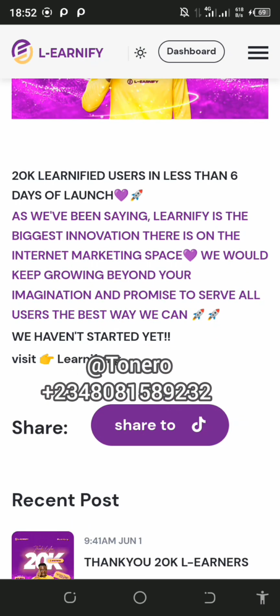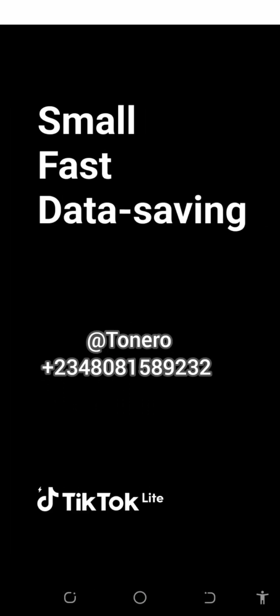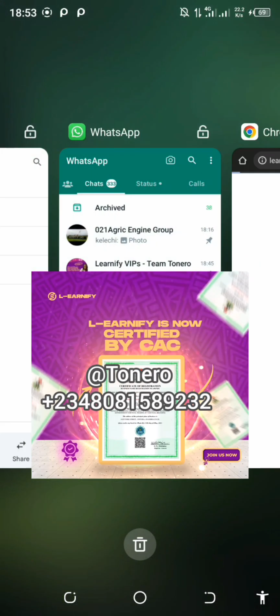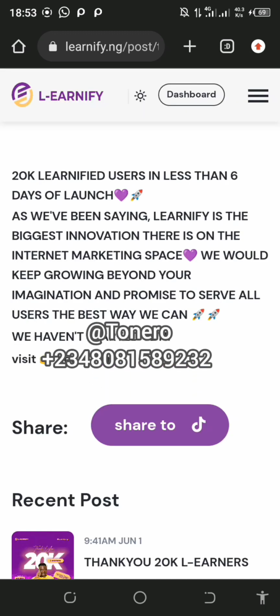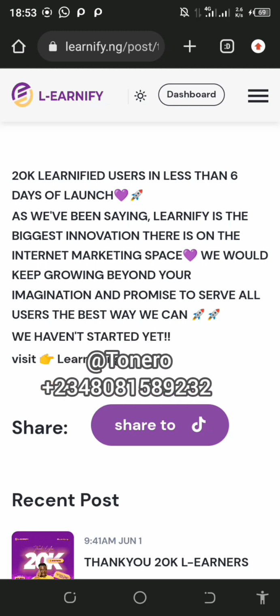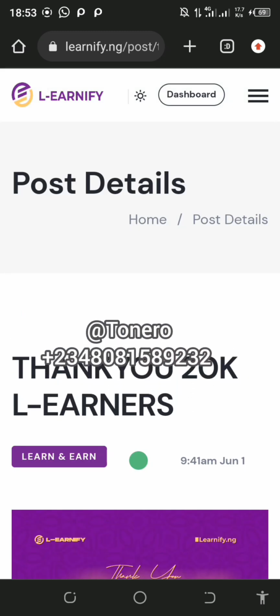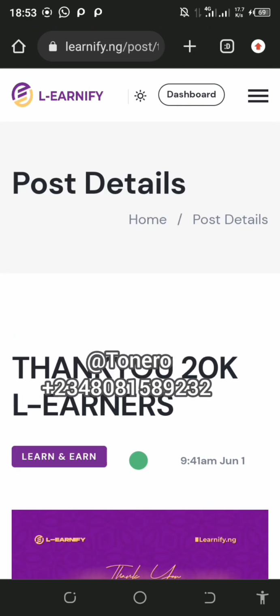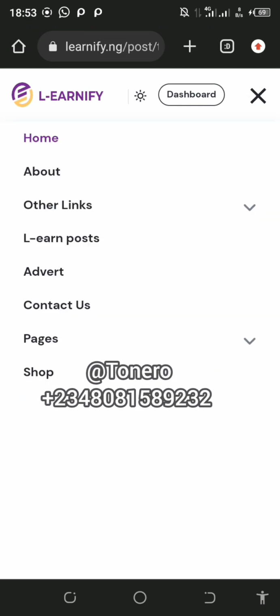It says share to TikTok. You don't have to have a TikTok account. Even though you don't have the app, immediately you click on that share button, it redirects you to TikTok, either TikTok web or TikTok app. If you have the app, you just click on the navigation button, go back again to the browser, and you have automatically earned. You don't need to do anything back there in TikTok or anything else. So you have earned for that particular sponsored post.